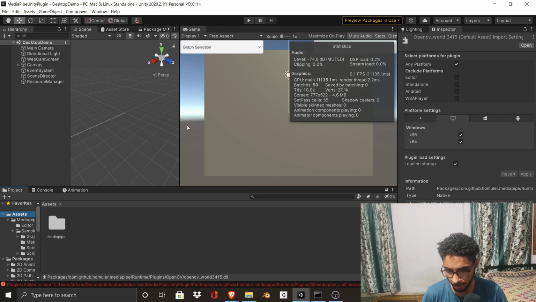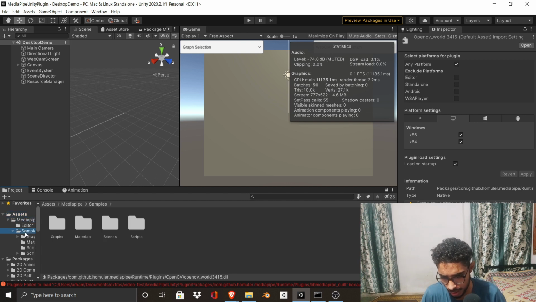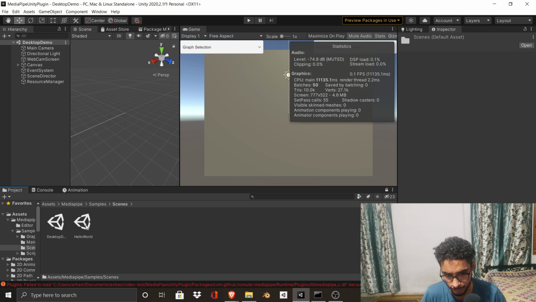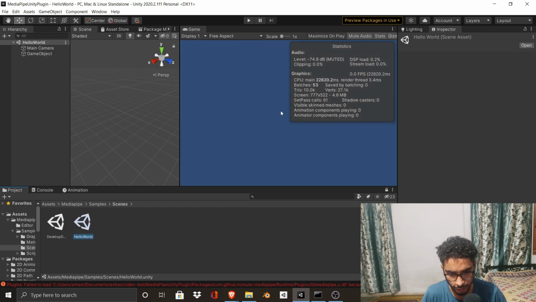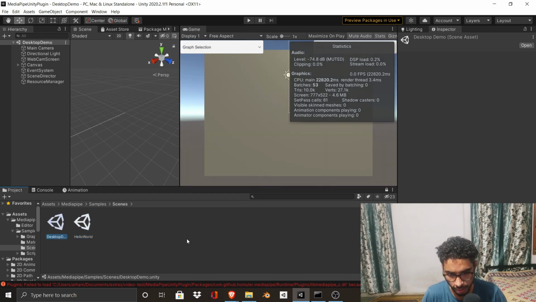And if you see something blank here, what you need to do is just go into assets, Mediapipe, then samples. Inside samples you have scenes, and when you check hello world, it will show something like this, and when you click on desktop demo, it will show something like this.